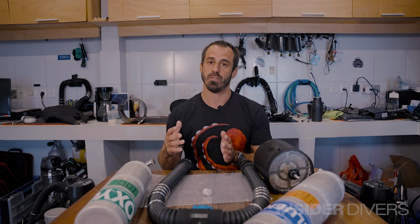Are there any other differences that we need to point out that are different to your normal scuba diving rig? Well, yes, to make these machines viable for underwater use and to get them to the point where they are with the safety today, they have quite a lot more advanced electronics in them. Most of them anyway. There are rebreather systems that go more minimalistic on the electronics. But a full rebreather setup runs somewhere in the territory of $7,000 to $10,000, as opposed to a full recreational setup that runs significantly less, varying quite a lot depending on what brand you choose.